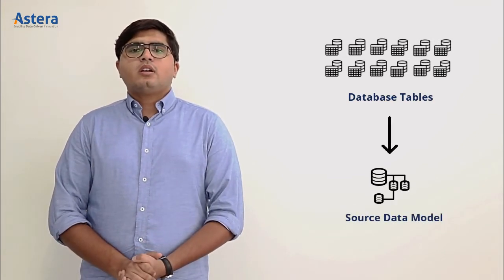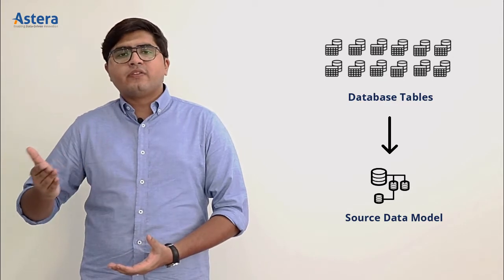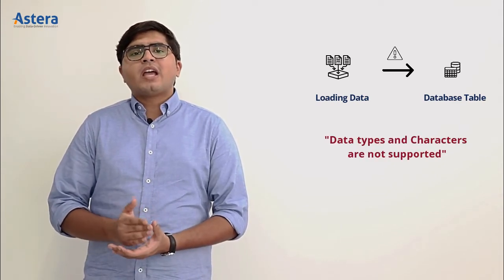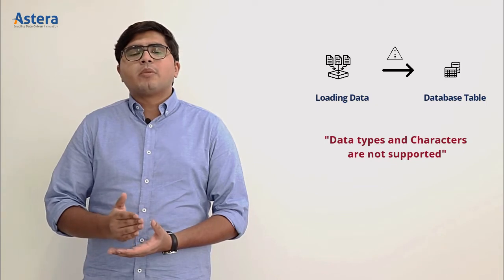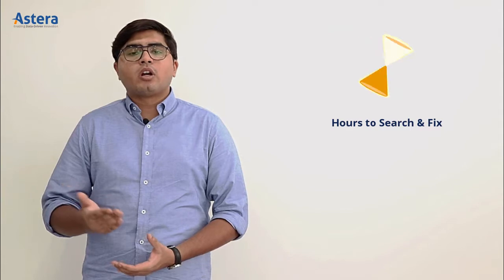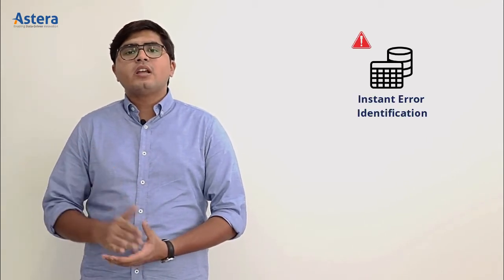Consider you have about 60 tables in your OLTP database from which you have created a source data model. Some tables could have well over 30 fields. Now, when you are trying to load data in these tables, your database provider gives the error that certain data types and character lengths are not supported and must be changed. Imagine how much time it would take you to scour through the data model, check each entity, and correct all these errors. Having a data model verification system helps identify all the errors and warnings instantly and provides a complete context of where they are.